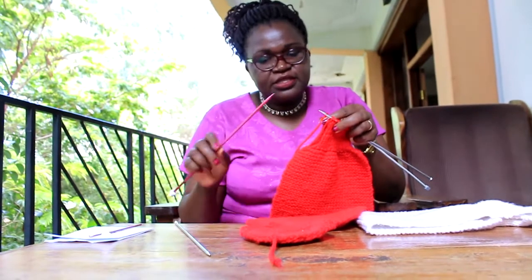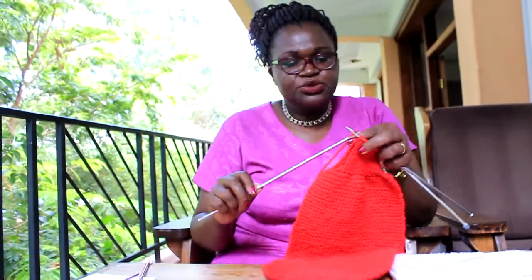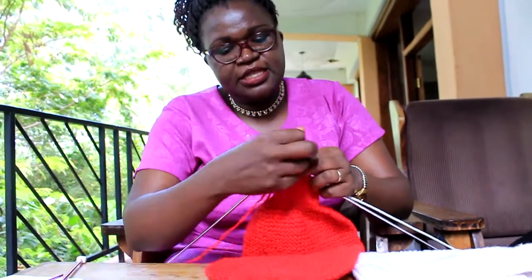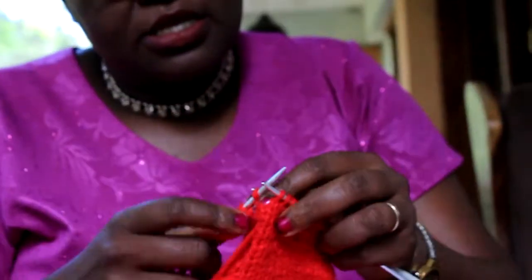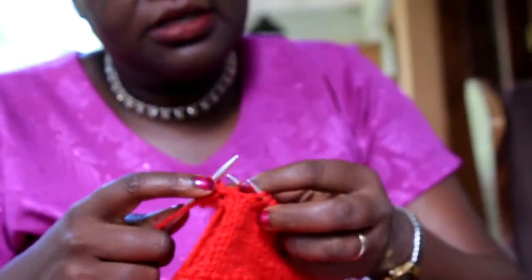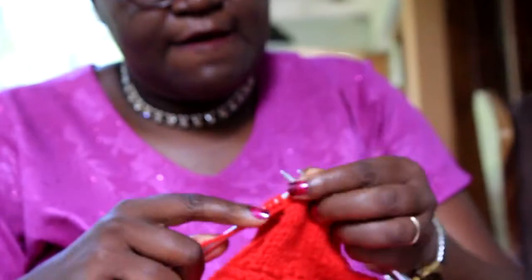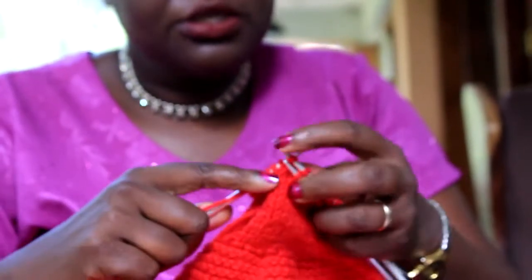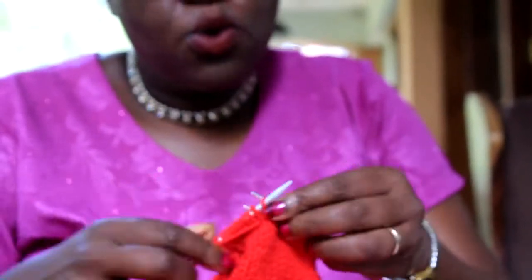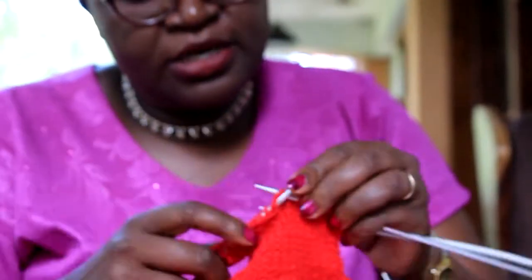So we want to put the stitches in one knitting needle, and this is how you do it. You knit one from this needle and then knit another one from the next one, this way, balancing the needles with your left hand side. That is how you do it. One this side, one the other side. You knit one the other side, one this side and one the other side.